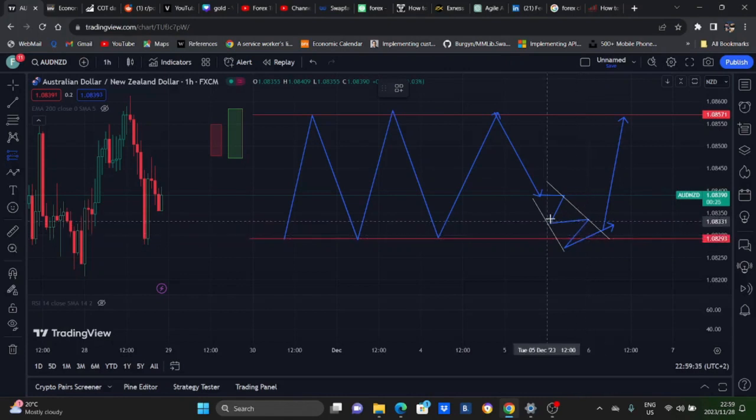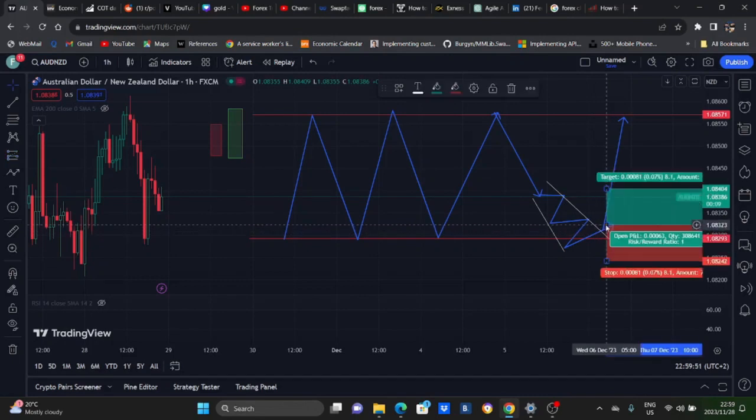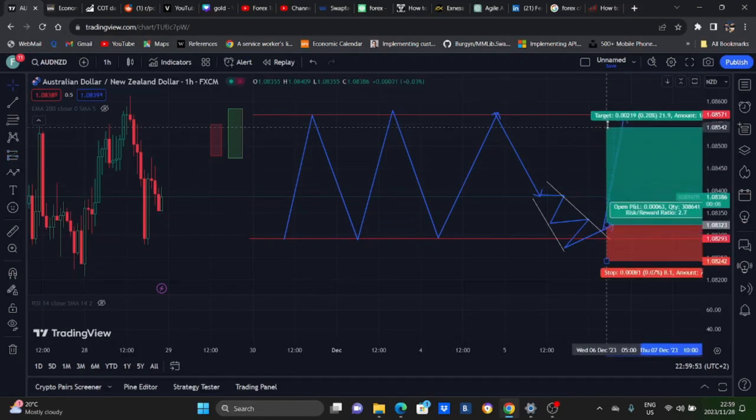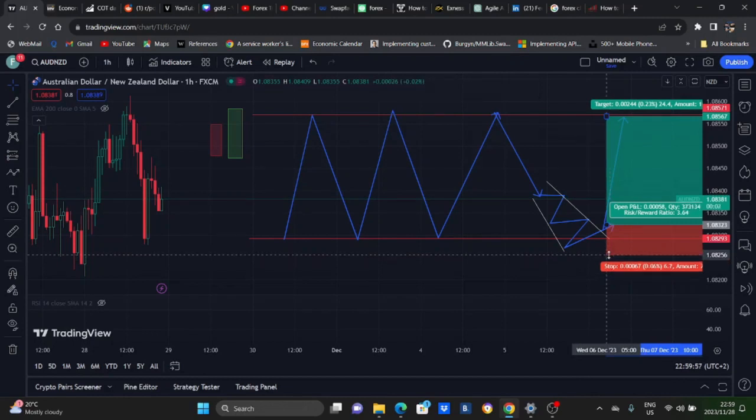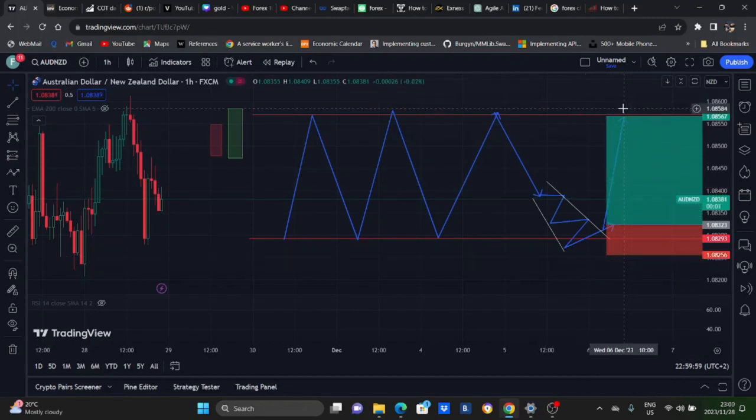Understand that within this flag, you can get a doji candle. You can get something like this as well. So this for me is a safer way of trading support and resistance. And what happens? Smart ones, once it breaks this little flag, they buy. Put the stop loss behind the flag, and then boom, the price pushes up.